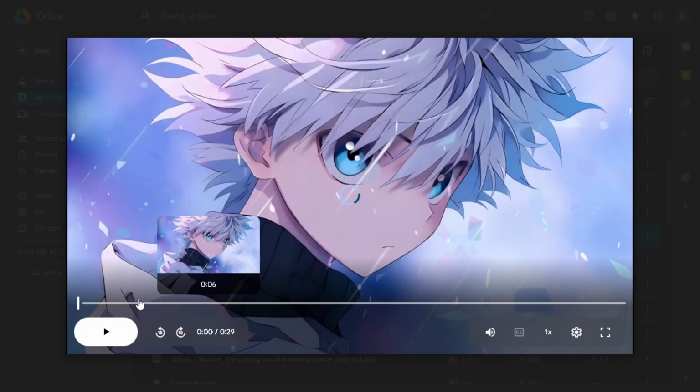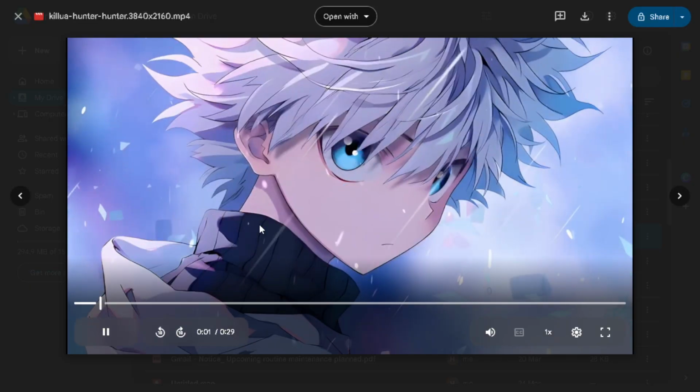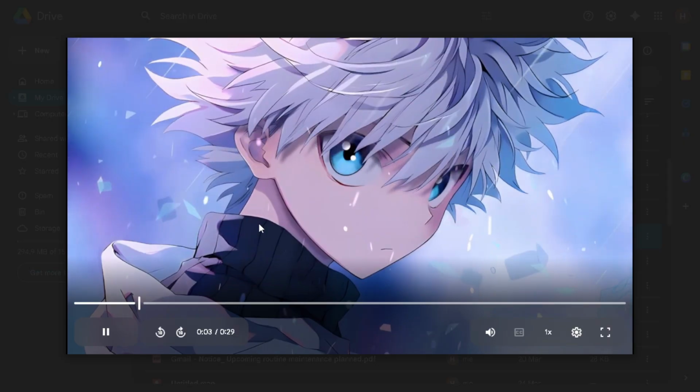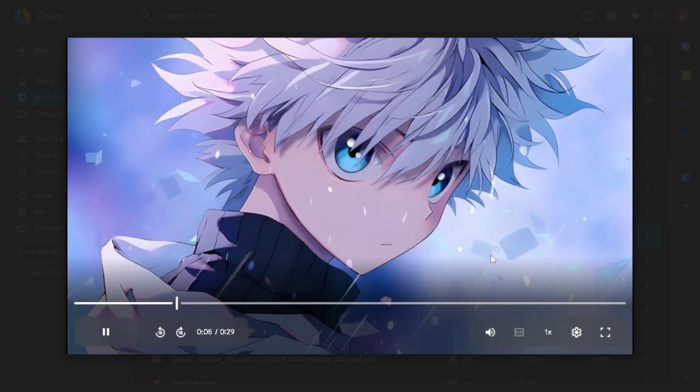A quick tip here, the new design position of video controls has improved significantly. They're neatly placed below the video instead of overlaying it, which means you get an unobstructed view, perfect for really enjoying your content. Now that your video is open, let's move on to navigating the timeline.